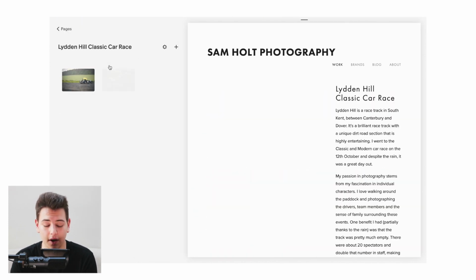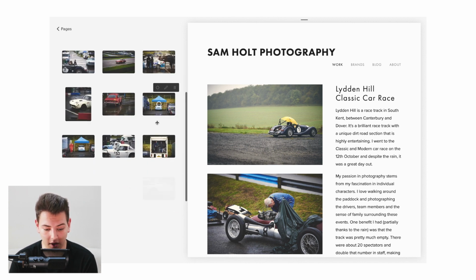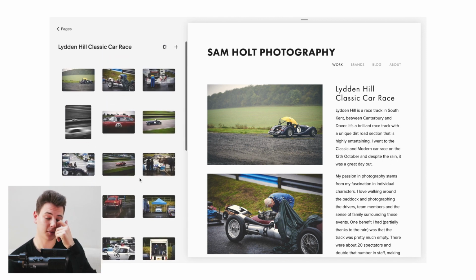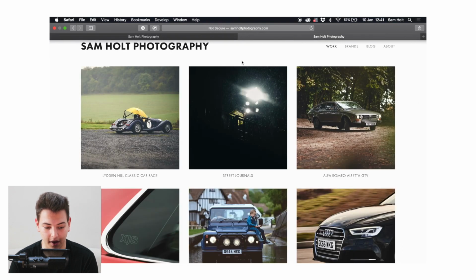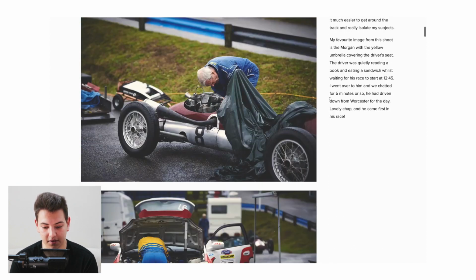This was an event I went to earlier in the year, last year actually, we're in 2020 now, and as you can see, this is just a simple photo gallery. There's a lot of photos in here, and I really like this because it allows me to present my photos, but if I had all these photos on my homepage, it would look really messy. So that's where this comes in. I can have this almost like a subtitle within my website, then I can open it up, and then it's presented with all of the images.